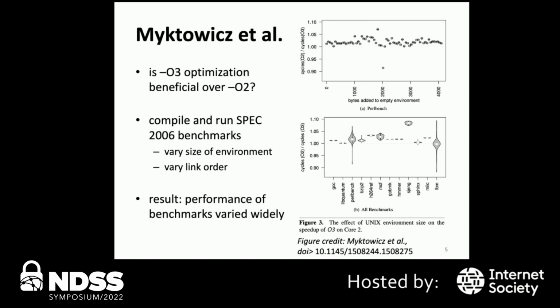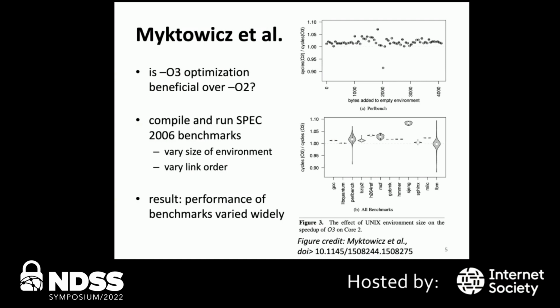You can also get different results based on link order. As you know, you compile a program from lots of individual object files, you link them together, and they are in some order on the command line, and in general they get arranged in the ultimate binary in that order. If you reorder them on the command line, that doesn't have any semantic effect, largely, with some exceptions, but it turns out to have a big effect on this benchmark. So if you just vary these little things, you can get widely different results.